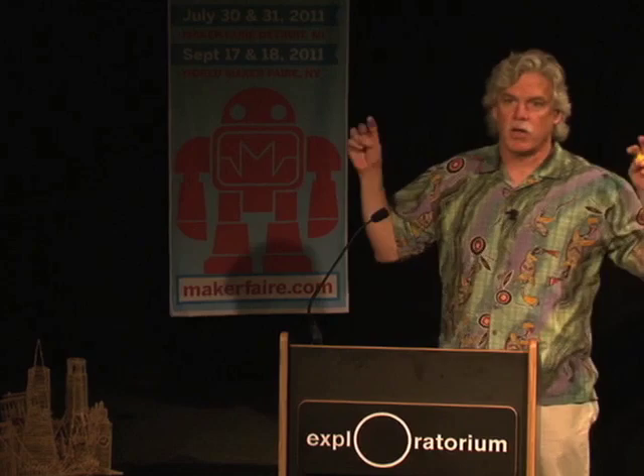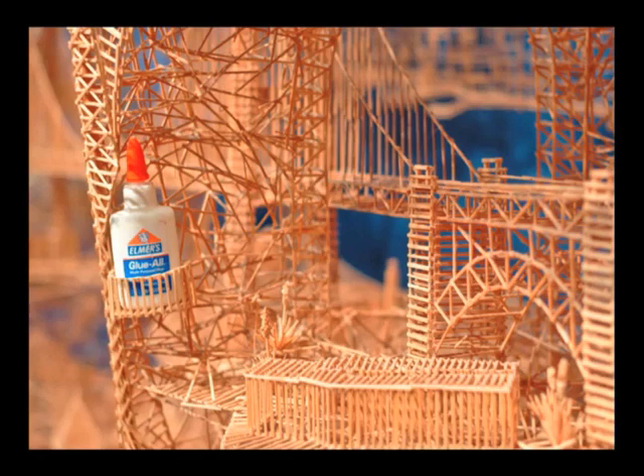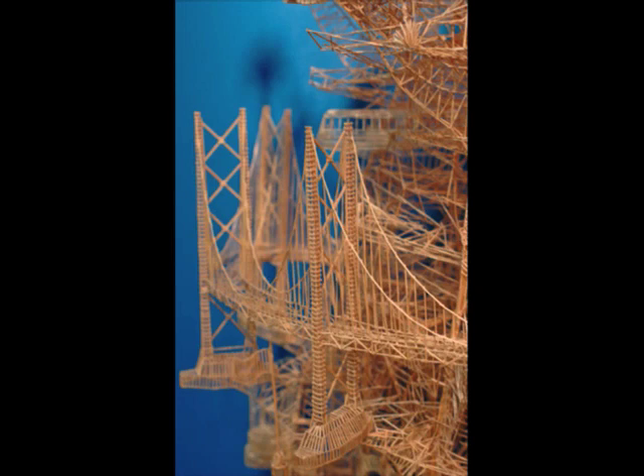I spend a lot of time just making parts. When my imagination isn't working well and I just need to make supplies — I call them supplies — to make the long strands of toothpicks. There's the windmill, Fort Point. The long strands, say for the girders for the bridge, anything longer than a regular strand of toothpick — I just draw straight lines and sit making supplies for hours. I was on a treadmill for therapy after three knee surgeries. It's hard to find 900 free hours in your life. I had three knee surgeries in two years and was off work. I framed a drafting table around my stationary bike and set up lights so I could pedal and make supplies.